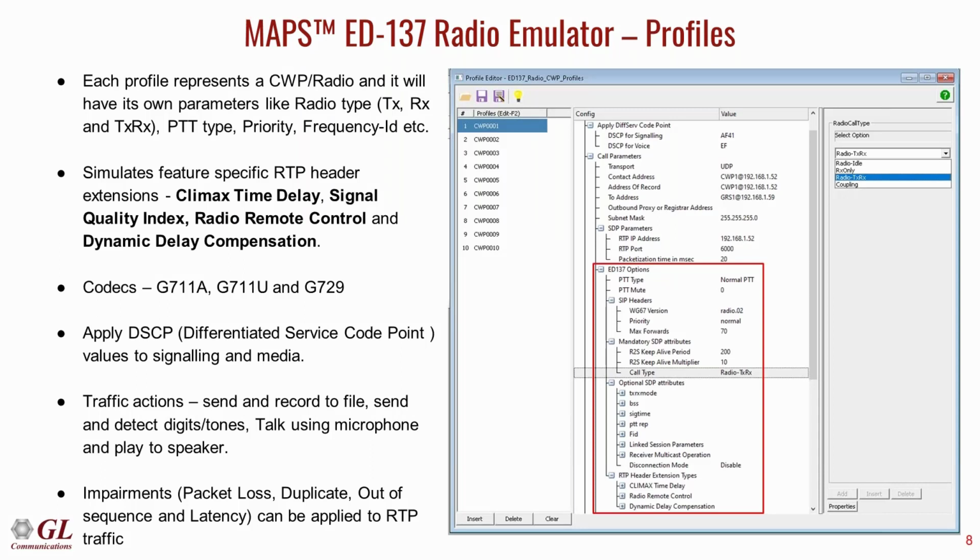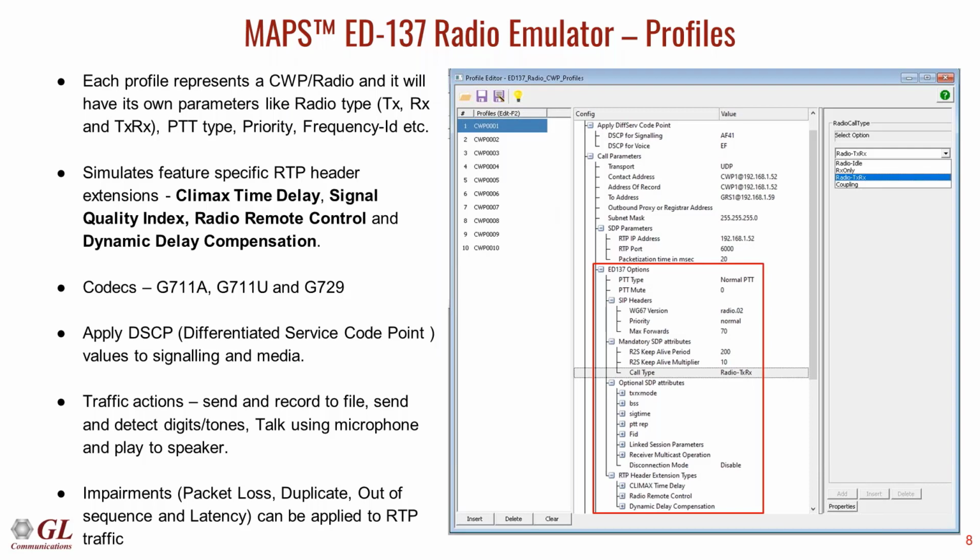The ED137 emulator, the heart of it is these profiles. Part of our MAPS architecture allows you to emulate from one call to actually tens of thousands of calls. That range of capacity is driven by something called profiles. Each ED137 radio emulator, or the telephone or, for example, any other MAPS products, ISDN and SS7, are all driven by what we call profiles.